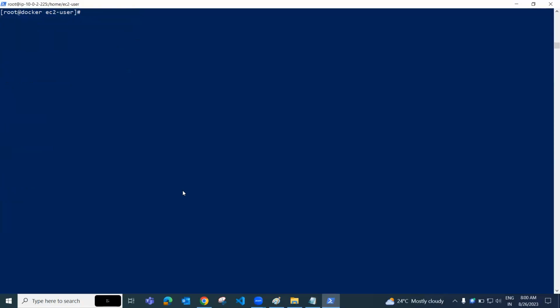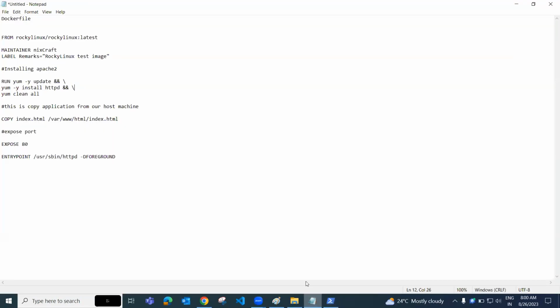So now I created a file, and inside the file you can see the copy command: copy index.html to this directory. This file belongs to our OS system, and this is the directory of the container, because we install the HTTPD inside the container when it's running.